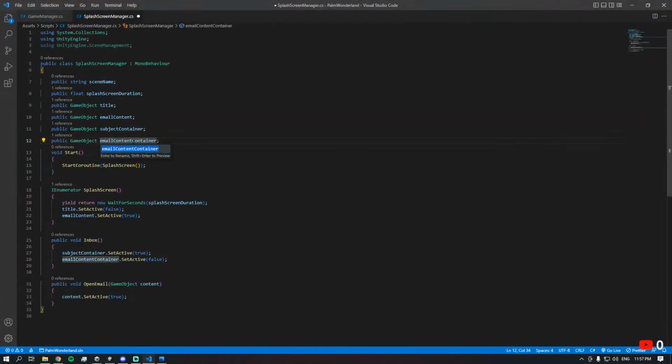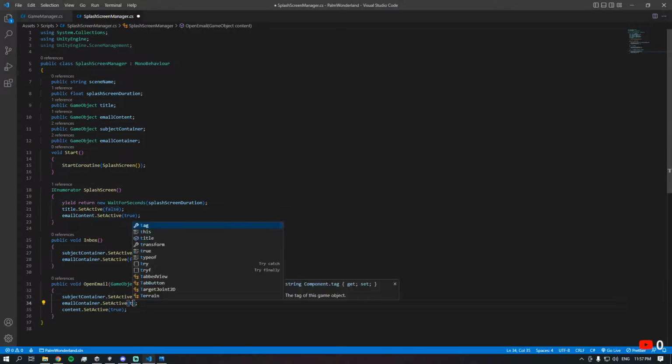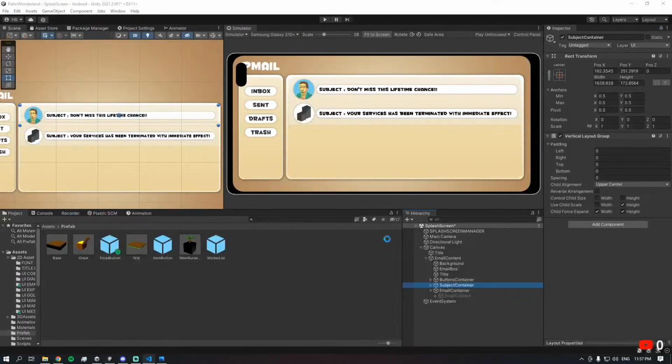This is just gonna be control for the email container. So if I do this, it's gonna switch. This is gonna be false, this is gonna be true. So I should be able to control this easily later on in the future, but for now it's fine.